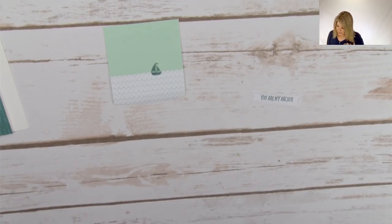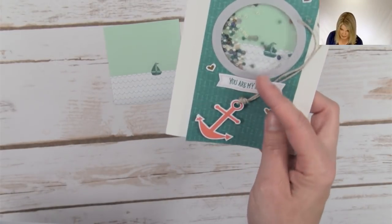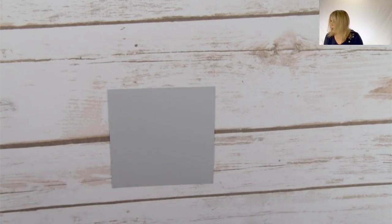All right. So next thing we want to do here is cut out our porthole. So we've got our little porthole here. This is our porthole that we're looking out of, and we see that little sailboat outside the porthole. I'm going to use some Smoky Slate for that and the circle framelits. So we'll just put these over to the side for a moment, the pieces that we've already worked on.